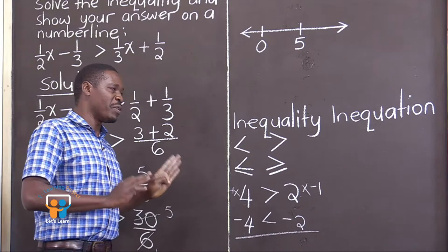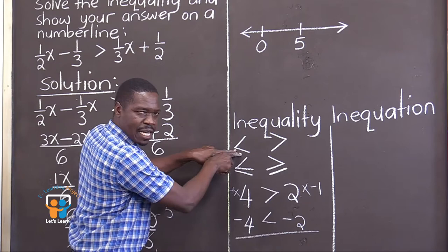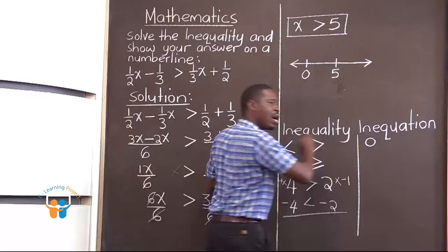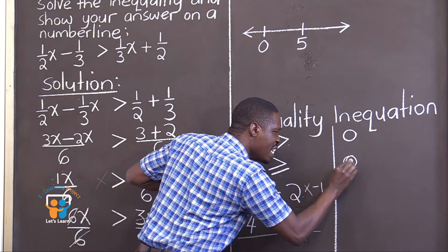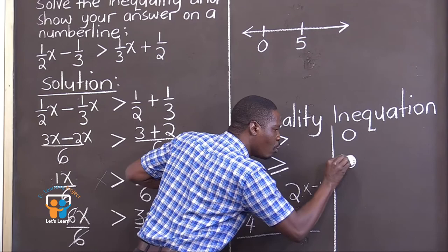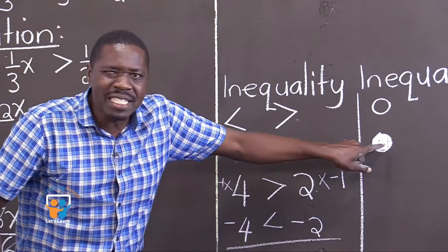But Mr. Examiner, sir, before we rush to representing, we need to know that when we are covering the topic of inequalities, there is what we call representing inequalities on a number line. Whenever you are representing the less than or the greater than signs, you have to represent them with an open circle. And whenever you are representing less than or equal to, greater than or equal to, you represent them with a closed circle, a closed dot. It means that wherever that dot is standing, it will be part of the answer, or it will be one of the answers.